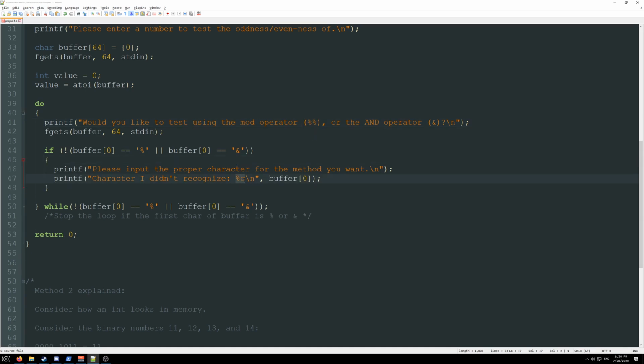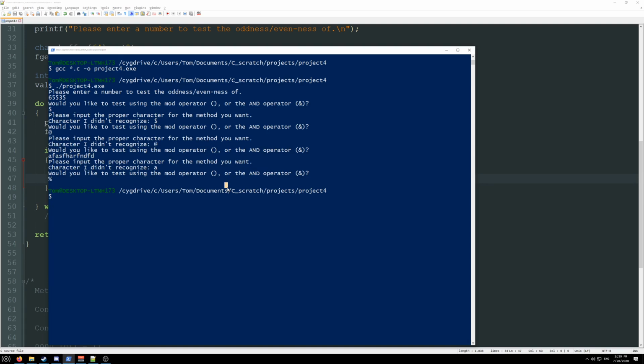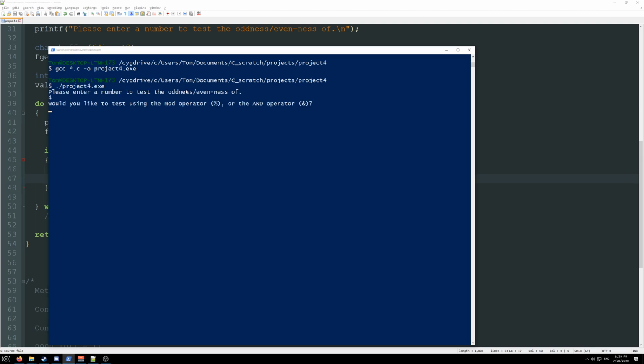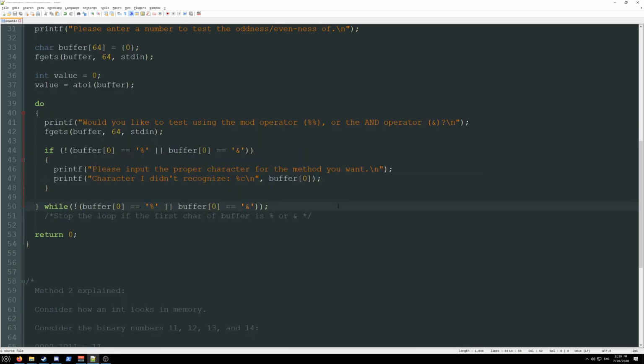And just to clarify, %c as a format specifier says the next argument I pass you will be a single character that I need you to output to the screen. But other than that, I know that that fix will work. Actually, I'll just double check anyway. Let's go do that. And cool. Now we get the output we expect. Excellent.